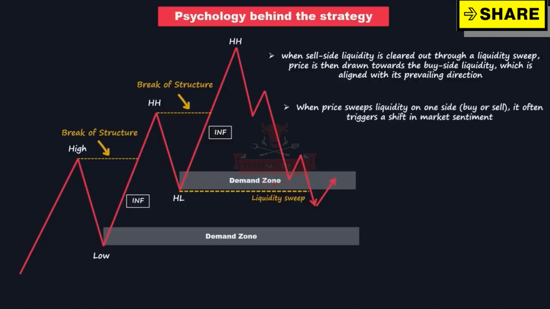When price sweeps liquidity on one side, buy or sell, it often triggers a shift in market sentiment. Traders are then inclined to follow the momentum and seek opportunities on the side where liquidity hasn't been swept yet. This strategy aims to exploit this psychological behavior, leveraging the dynamics between liquidity zones to identify potential trade setups with favorable risk-reward ratios.